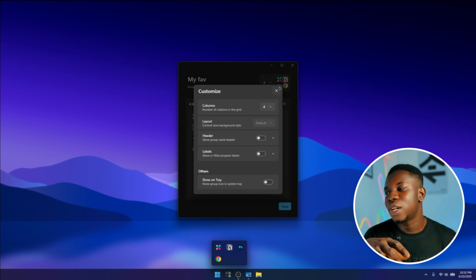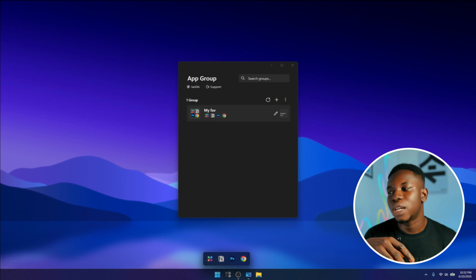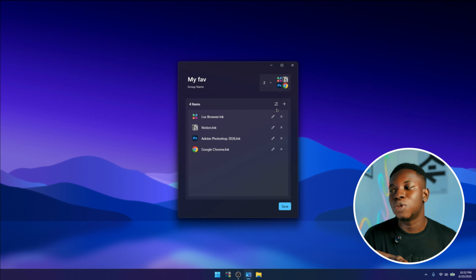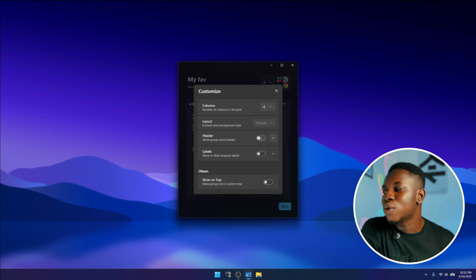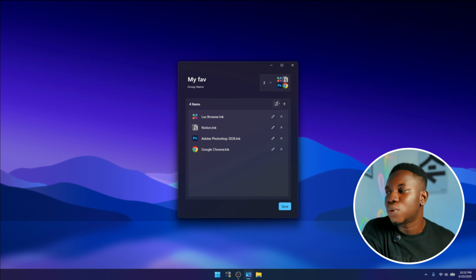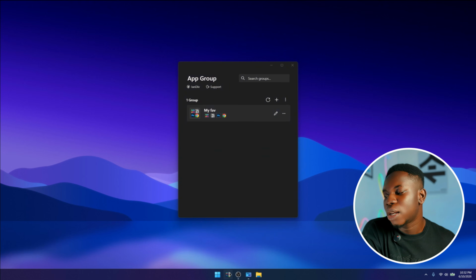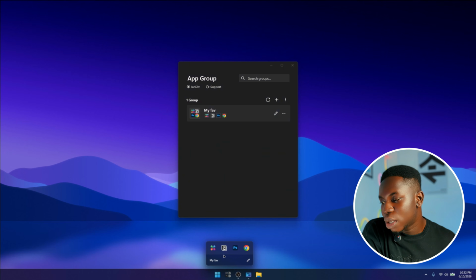So with a 4x4, then you can just close it and save, and you're going to see that it's showing 4x4 over here. And there are pretty much a lot of things you can do inside it. So with this, you can also click on the header to have a header, and here you can adjust the content in the background, either being card or something. So let's choose the default and save and see how it looks. So with this, you can see the text over here, and you can even edit, and it's pretty cool. And also when I go with the card version, let's see how it looks. And yeah, this is how it looks. It's showing some kind of card, and I think it's a pretty nice thing too.